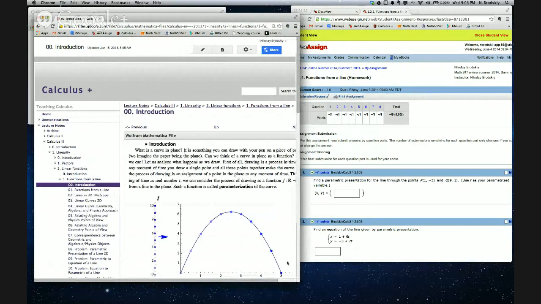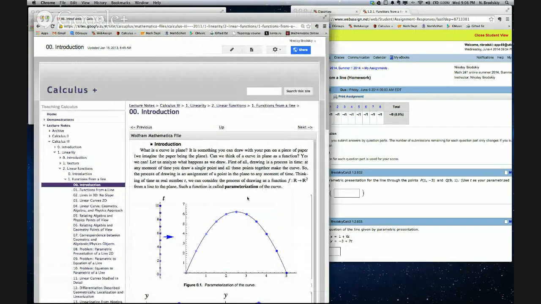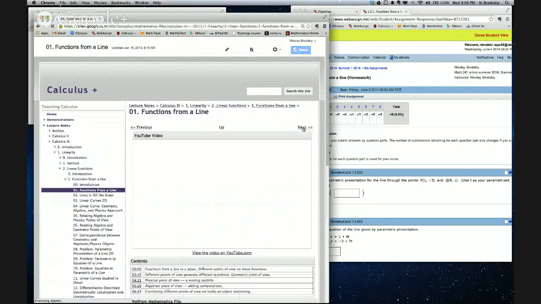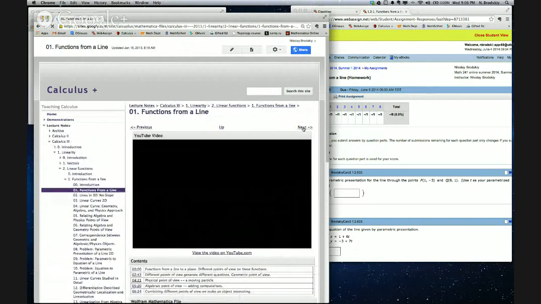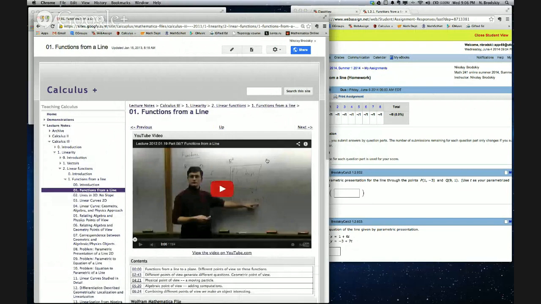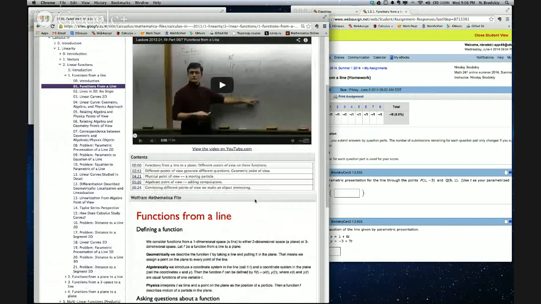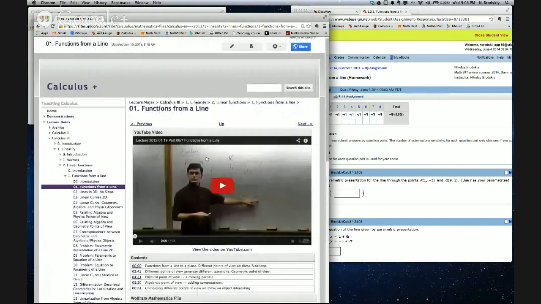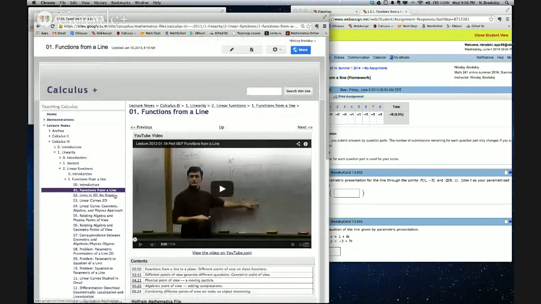Some pages have reading materials only, some have videos. You can conveniently browse through these web pages by clicking Next once you are finished with the current web page. Well, the next one contains some video that you will have to watch. It's 7 minutes long, and it has some accompanying notes, in this case summarizing the content of the video.